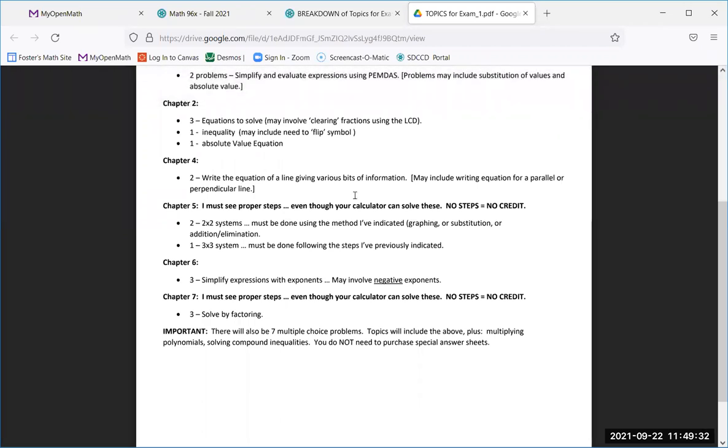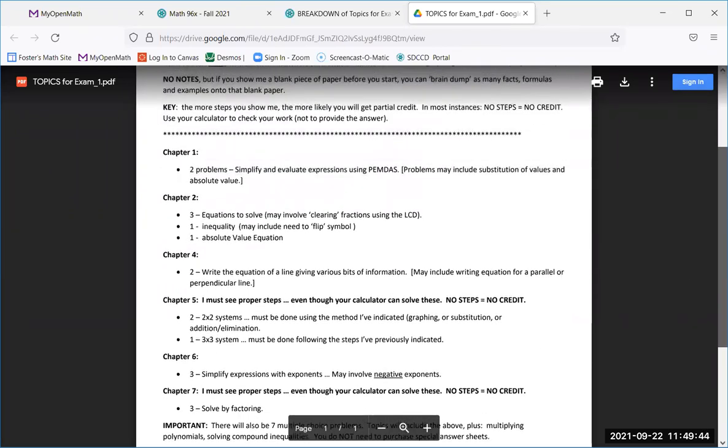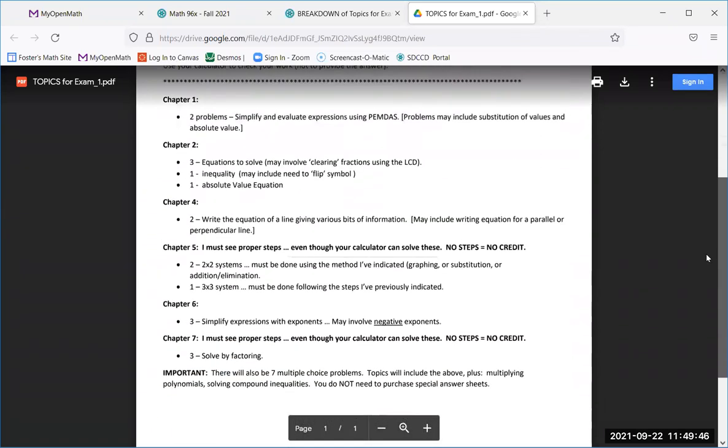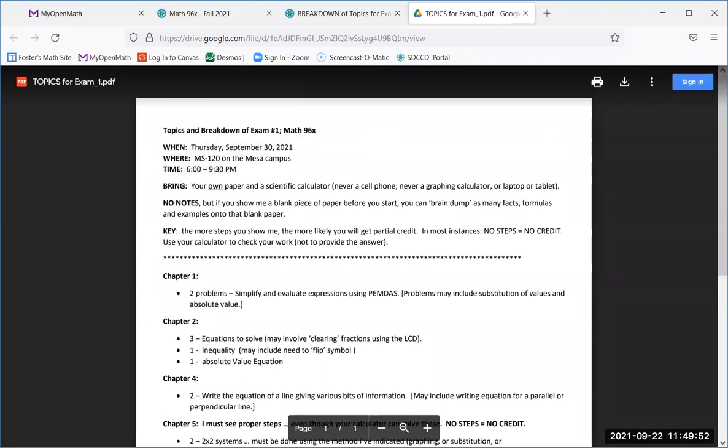We've done that all over the place. Chapter 5, 2x2 systems, 3x3 systems. So everything that's going to be on the exam is here, including there's going to be a few multiple choice problems.